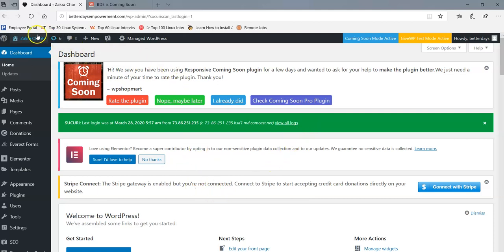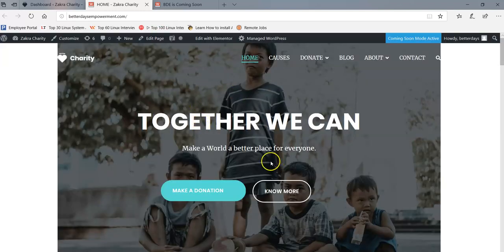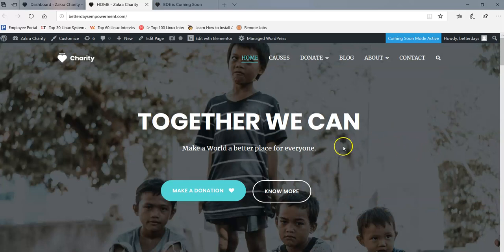But real quick, I'm just going to come up here to the name of the website or the theme I have installed. If I hover my mouse down, it says visit site. I right click, open that in a new tab on my browser so that we see what we have now. Okay, so this is the theme I have installed, which I am working on.